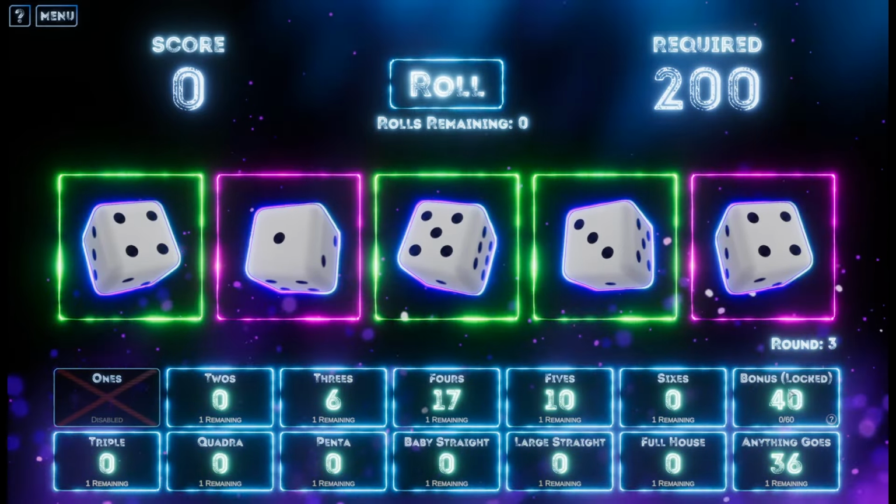24 left. What can we do for 24 points? 1, 2, or 5. We're looking for a 3 to get a baby straight. Looking for that 3. Fuck. Well, we go for that. We still need 16 points. 6, 6, 4, 4. We go for full house. 4 or a 6 will do it. Fuck. All right.